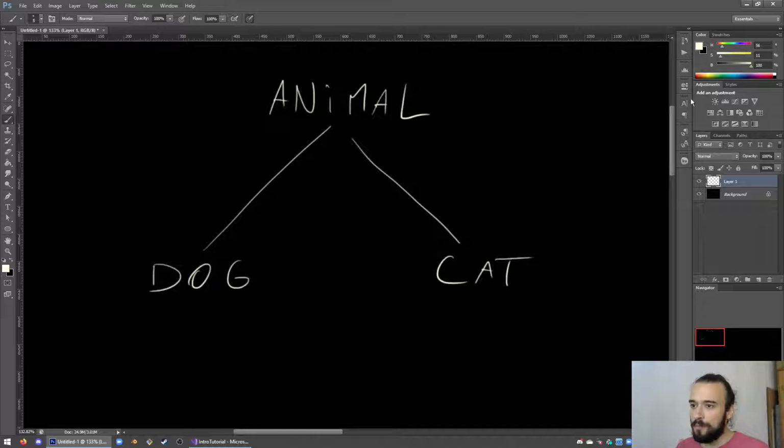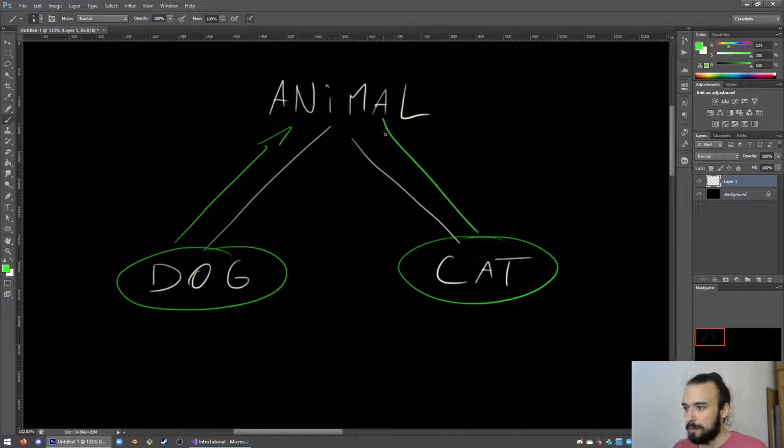Now, polymorphism only works one way up this tree, basically. I can take a dog and call it an animal, and I can take a cat and call it an animal. But I cannot do the opposite.